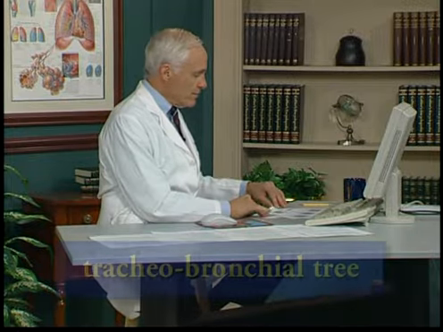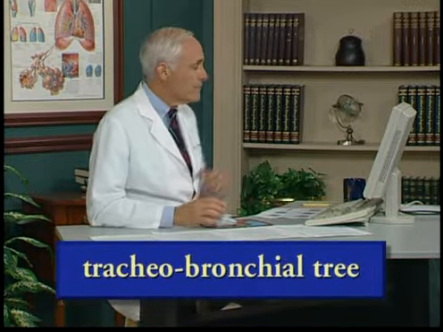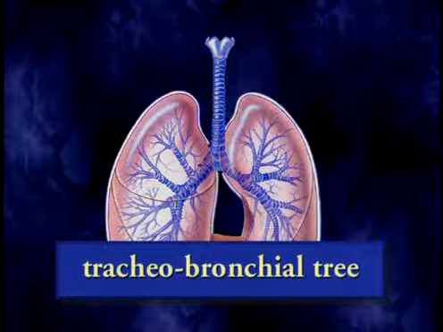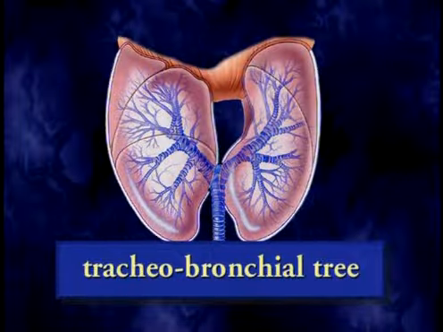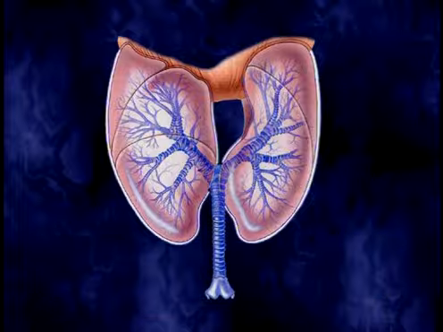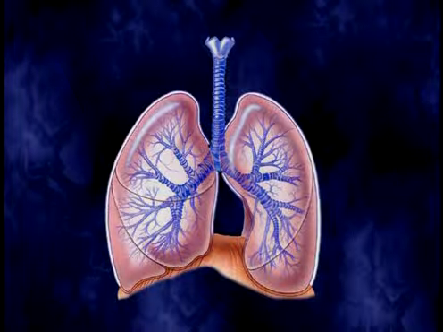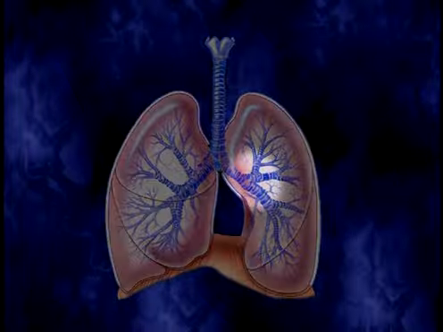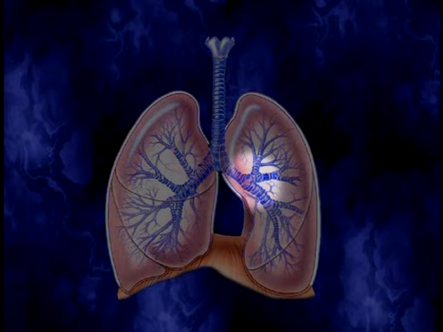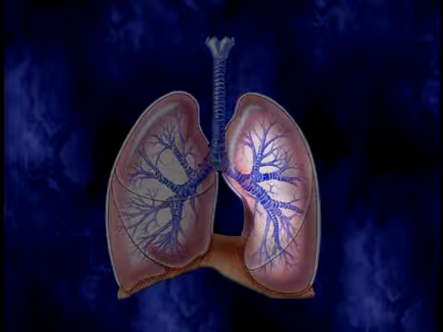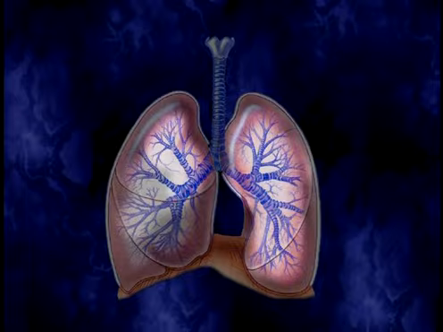They divide sequentially into smaller and smaller segmental bronchi, and the whole thing is known as the tracheobronchial tree. And in fact, if you turn this upside down like this, you'll see that it looks like a tree with many, many branches. Now you can see in this slide the divisions. Here's the first of 3 divisions of the bronchi from the main stem to segmental bronchi, and then into smaller and smaller ones. And actually, doctors have to learn every single one of these by name.